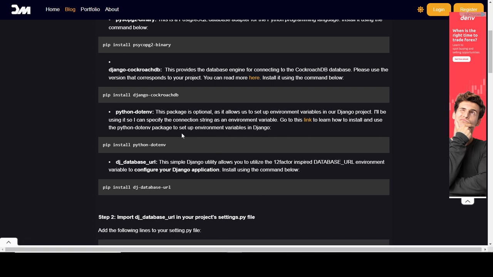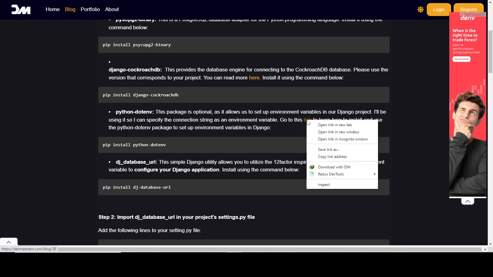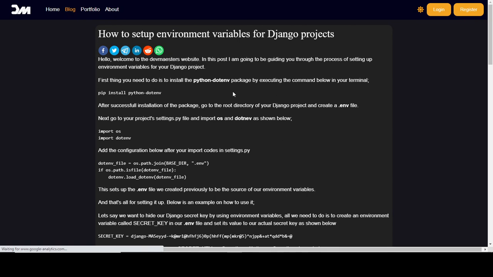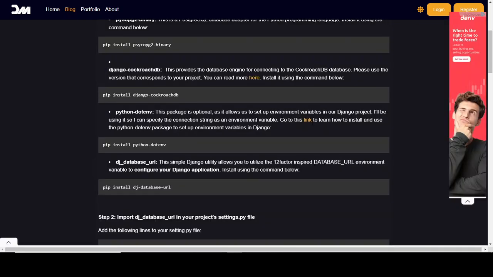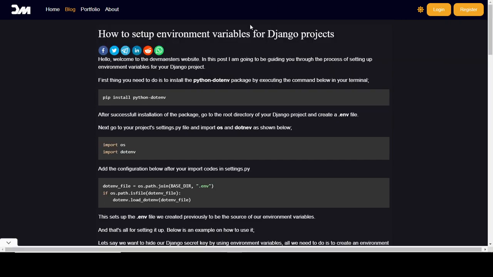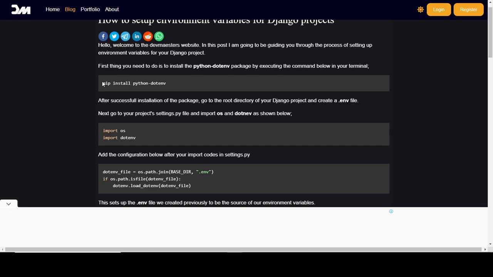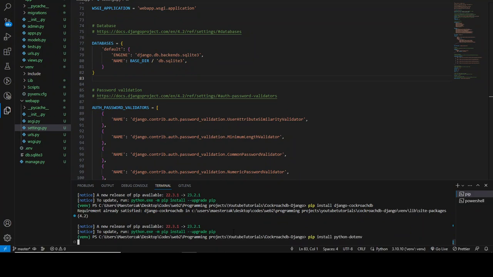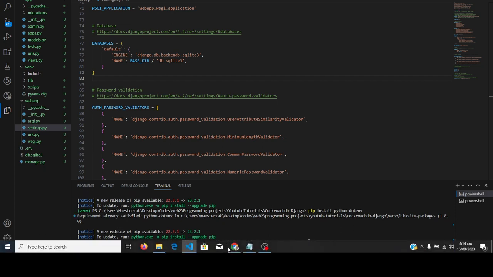So let me see, this is the python.net package. You can also go to this place to learn more about the package. This link, I showed you guys how you can set it up, so I suggest you click on this link right here for you to learn how to set up the package. So let's just go to that place right now. As you can see, first things first I need to do is install the package. I install it by just copying this right here, pasting it in. Okay, package has been installed.